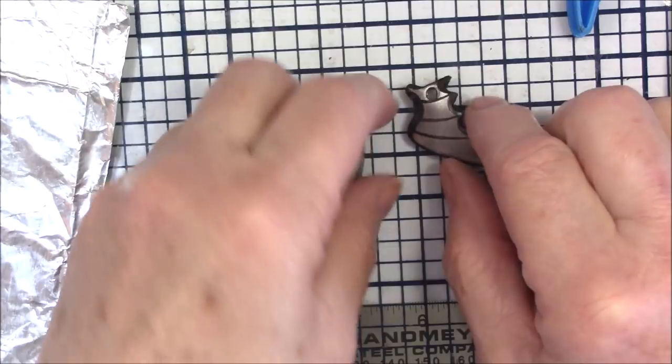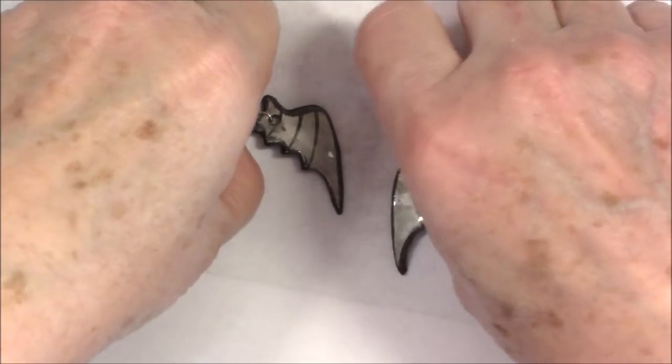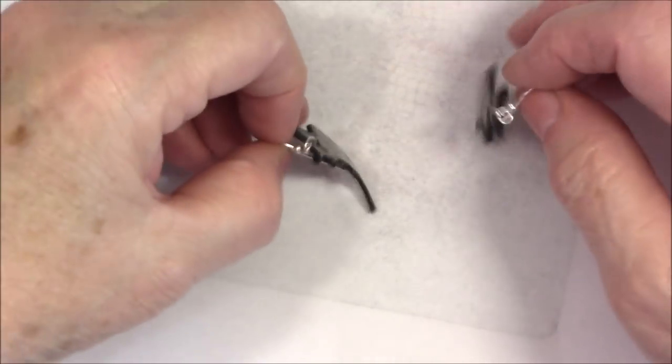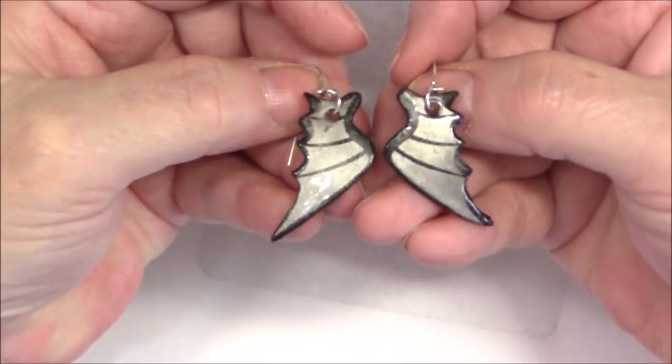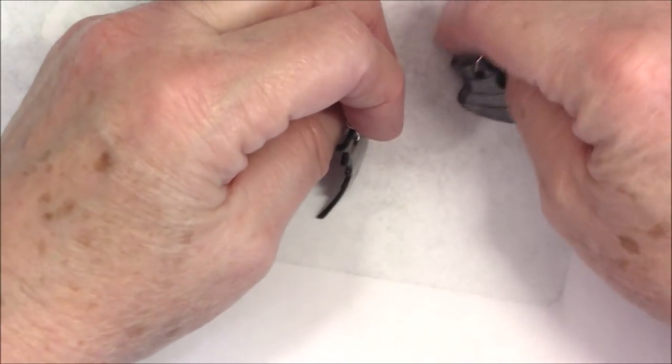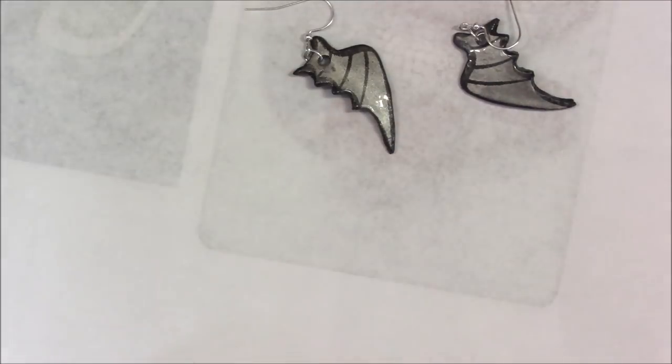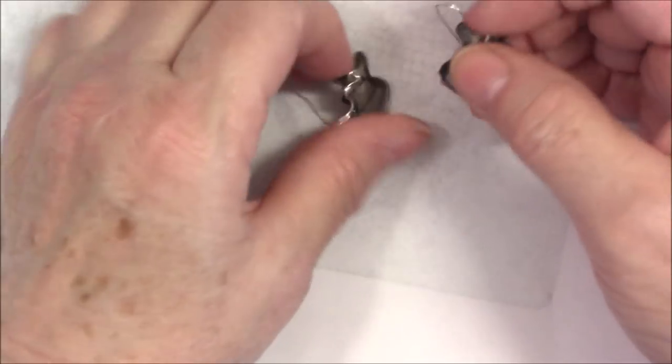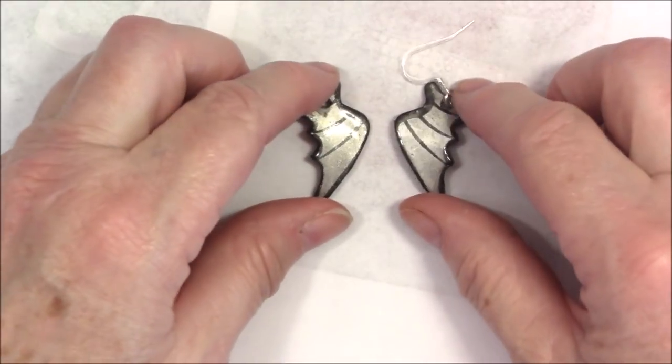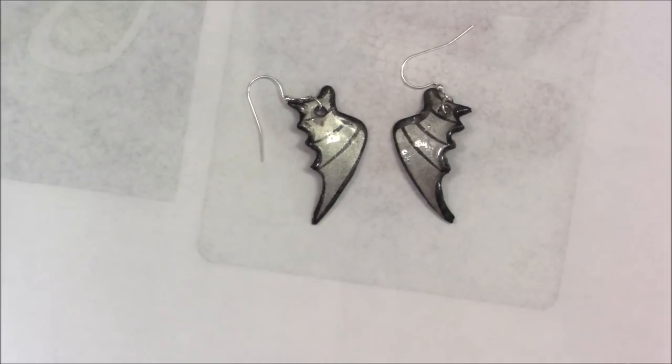So here's my finished dragon wings earrings. I think they're adorable and I think being Halloween they could pass as bat wings. What do you think? So I think this is another successful tutorial or demo using the RJ Crafts dragon wings cutters and silk screens. So hope you like that. I will be back again soon. Bye bye.